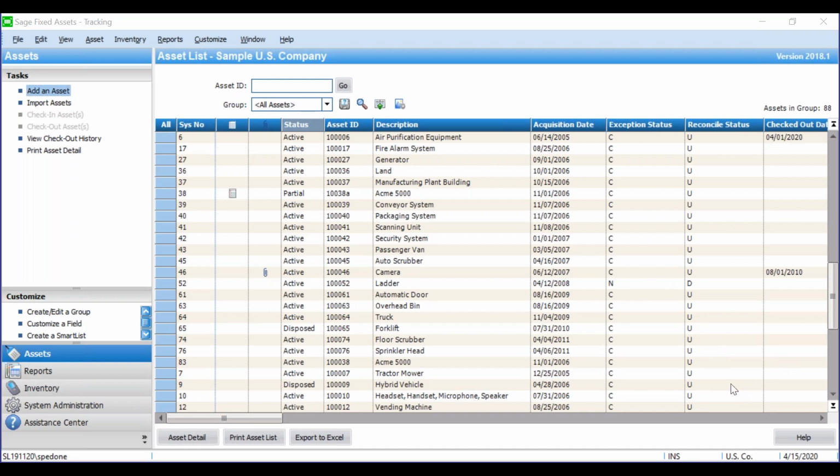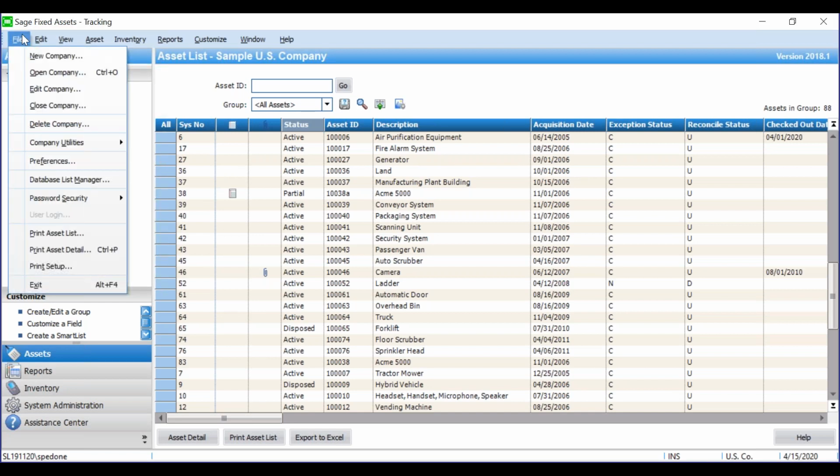And Report Writer works the same as you are well aware in the depreciation. If you own fixed asset depreciation, it does have that Crystal Report Writer option, an additional option for more detailed reports.